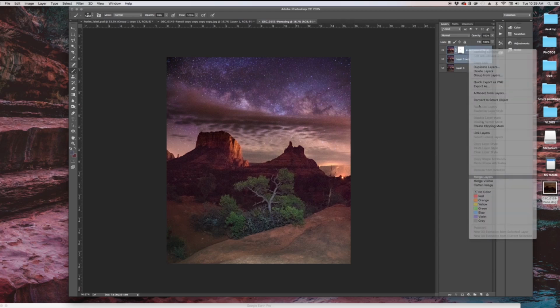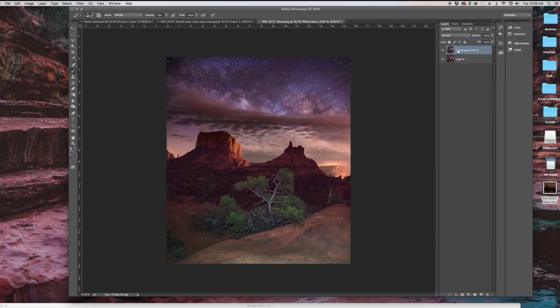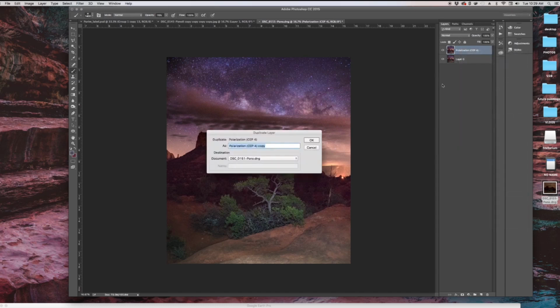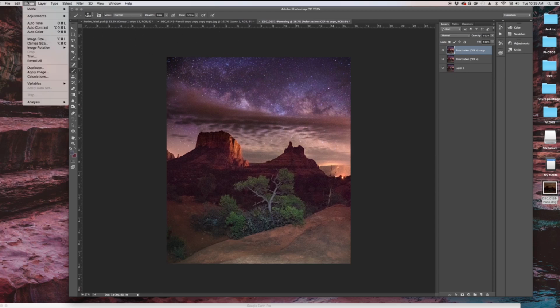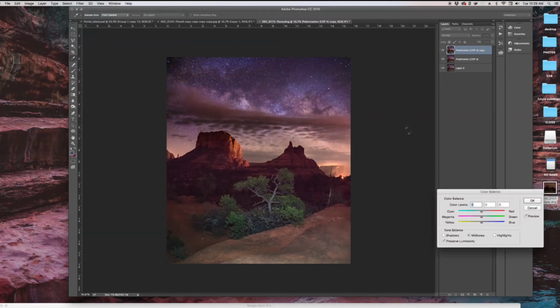One thing I'm noticing is the sky is very purple. So what I'm going to do is just merge these layers. I still have my original. And I'm going to try to adjust the sky to make it a little bit less purple because that's not super realistic. So I'm going to go to my color balance here and adjust it. A little too much magenta. Let's bring the greens back in a bit. There you go. You can already tell that's helping quite a bit in the sky. I'm not going to worry about the foreground for now. That helps quite a lot in the sky. And instead of blue, I'll add some yellow back into the sky.